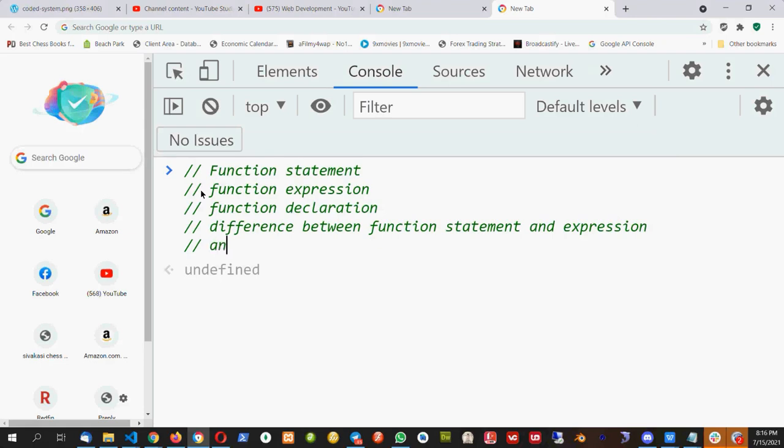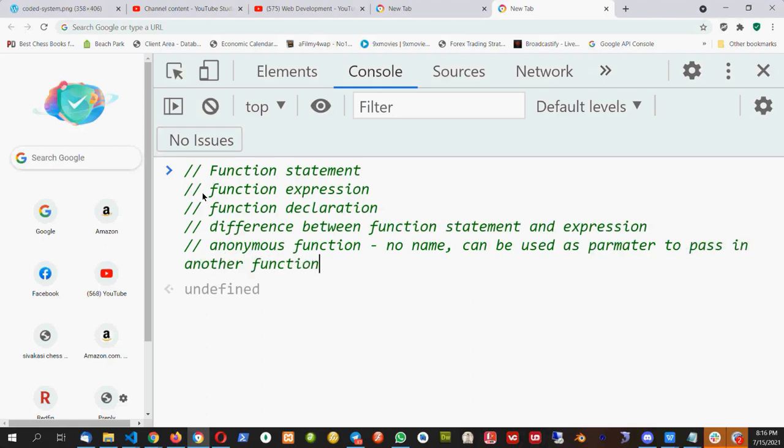Fifth one, we have seen anonymous function, that is with no name. It has no name, can be used as a parameter to pass in another function. This is the anonymous function.